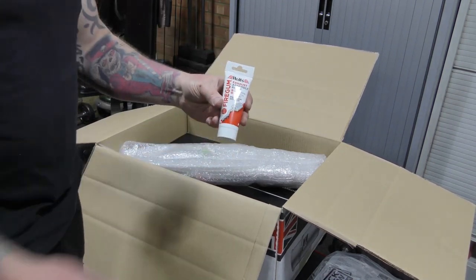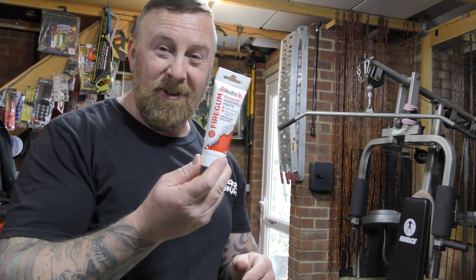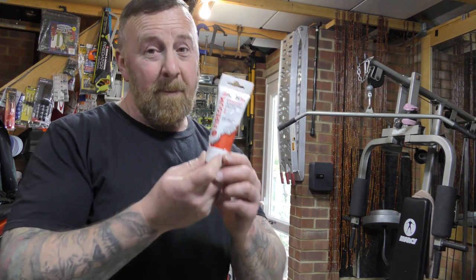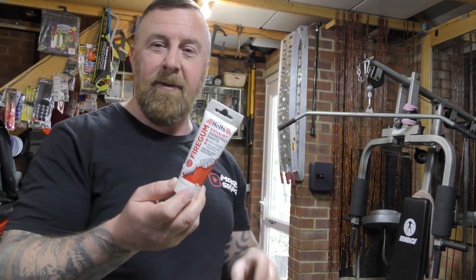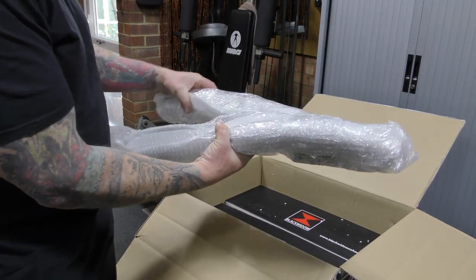Now I was going to mention this. Exhaust assembly paste. How nice that they also have this in the box. It's a must, to be honest with you. I've fitted many before, but this makes it so much nicer to put it round, adjust it all up and tighten it up. No leaks. That's a bonus. Here we have the two link pipes.